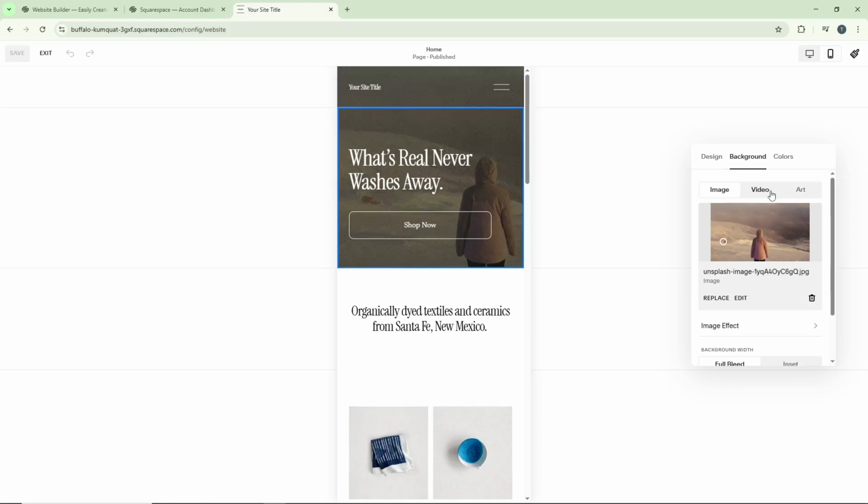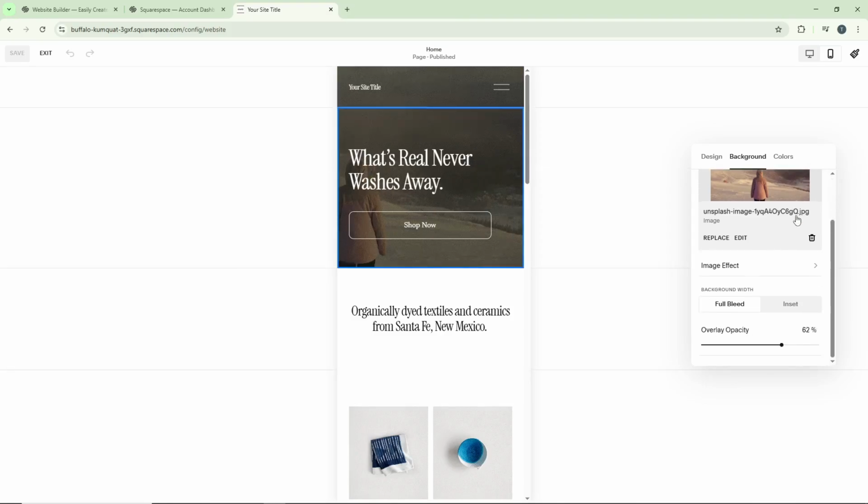You'll notice a circular focus point on your banner image. This circle indicates where Squarespace will focus on when displaying the image, especially as the screen size changes. Feel free to drag this circle around and explore different positions because your image will shift and adjust depending on where the circle is placed. This is particularly helpful for ensuring that the most important part of your image stays visible on mobile screens.